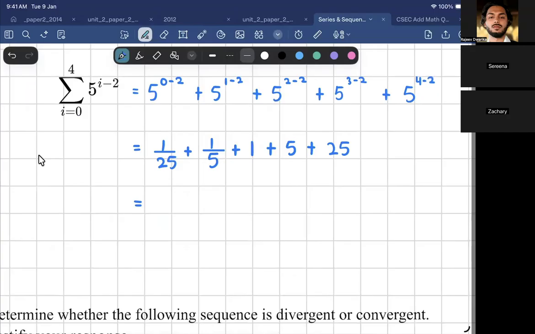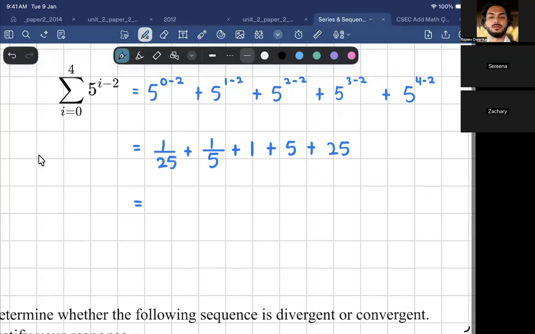Yes, sir. Right, so Serena, what you do there is incorrect. I read it wrong. I thought it was 5 to the power pi and then the whole thing minus 2. Even if you did that right, you had to generate more than 2 terms to see if it's an AP or a GP. You can't figure that out with 2 terms. And if it's 5 to the power i minus 2, I don't think it'll be a GP or an AP because you're raising it to a power and then you're also subtracting.